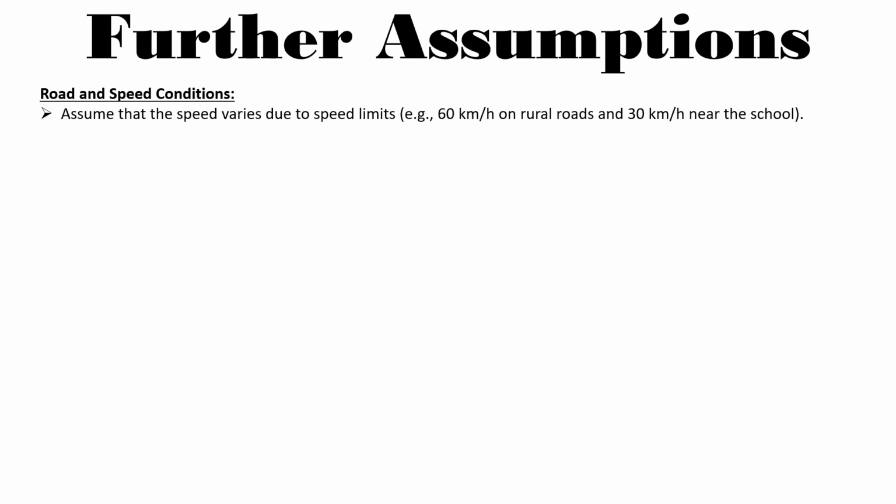So the previous two were the really obvious ones, but further assumptions could be that we assume the speed varies due to speed limits. Now, you might be like, hang on, you just said the speed is constant. But we can actually break this problem up into little sections to make it more realistic. So I could say, right, well, on that 20-kilometer stretch, for some of it I'm in a village. For the next part, I'm on country roads, which have a speed limit of 80 kilometers per hour. And then I move onto a really good road where it's 100 kilometers an hour. Maybe I get on the motorway, so it's 120 kilometers per hour. So I can break these up into sections where I do deal with the speed limit, so I can make it more realistic rather than just saying I'm going the same speed for the absolute whole journey.